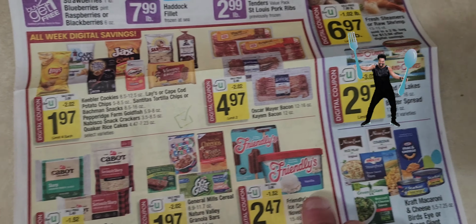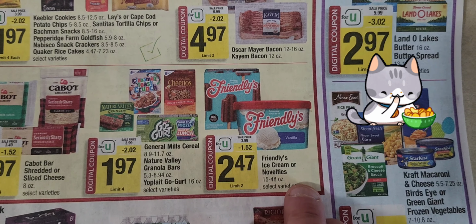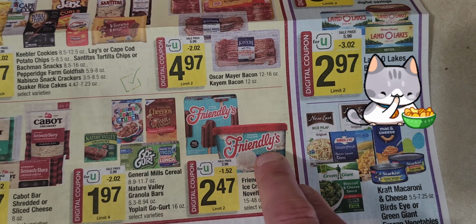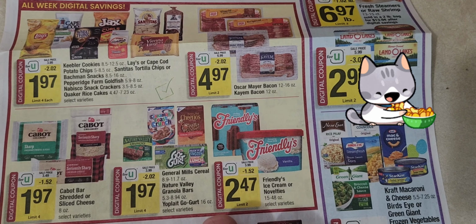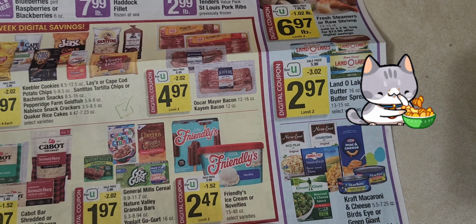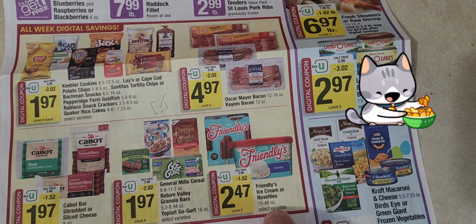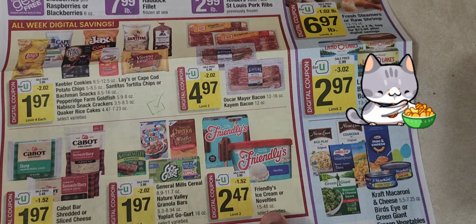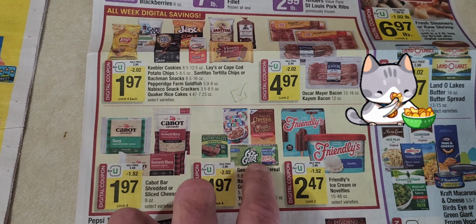They make all their money on junk, guys. Junk food. Thing I noticed here is I was looking at the size package, $2.47 for ice creams. Now remember, you're paying by weight. And you know what used to be a half gallon, which, a gallon is 128, half that is 64. These used to sell in half gallon maybe 20 years ago, 15 years ago. Now what they've done is that they've made it smaller. 48 ounces is now the half gallon, so to say. Again, junk food.